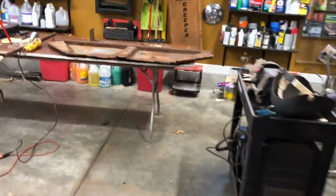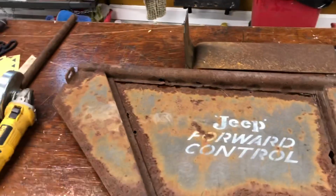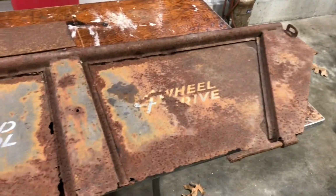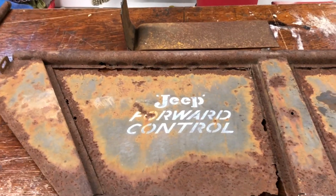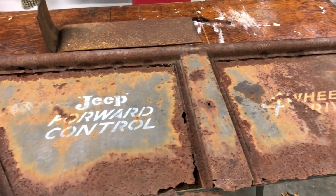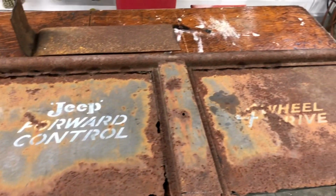And the other project we're gonna do today is the tailgate. So like I said in the last video, I'm gonna try to keep the patina on the truck. That's the decision I decided to go with. But I'm gonna experiment with it. I'm gonna try to give it one solid color, but keep the rust and keep the patina to it. I really wanna keep the logos.